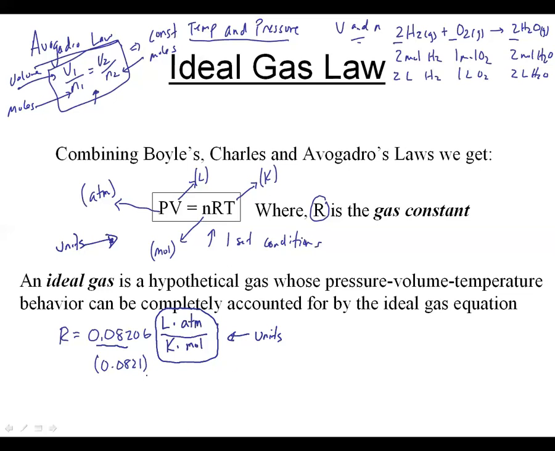So R you always have, but in most cases it will not appear in an actual problem. They usually will not just straight out say R is this. They assume that you know what the R value is. So if you feel like, hey, I should be using the ideal gas law, but I'm missing R, they didn't give it to me, they typically will not give it to you because they assume that you know what it is.